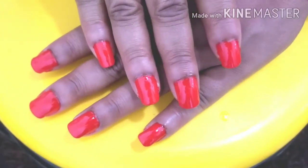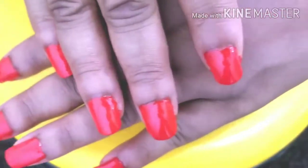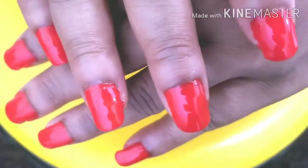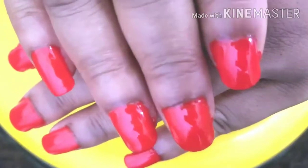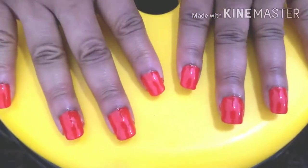So if you want to know how I made those, this is very simple, guys. You don't need a lot of things to make your nails. This is very simple. This is very easy, okay? So keep watching, guys. For today's video, this is the shape I want to go with, okay? You can do any shape you want. You can just shape it however you want, but I just want something of this shape today. So keep watching, guys.